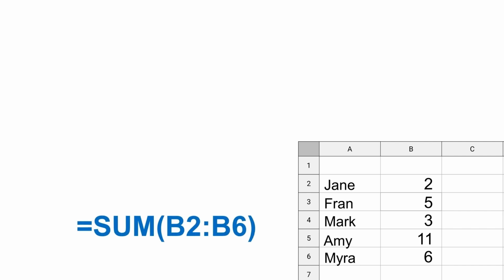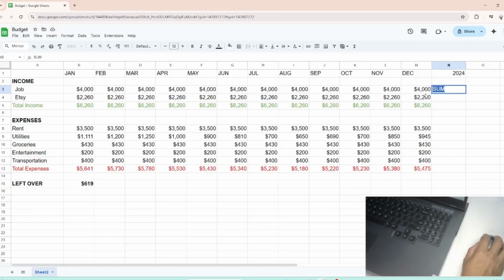And lastly, all formulas have to start with the equal sign in a spreadsheet. So before we can even type the word sum for the function and the range of cells that we're going to use in the function, we have to start with the equal sign. The equal sign for spreadsheets is a trigger to let the spreadsheet know, hey, we are about to do something with some numbers. To use a function, we start with the equal sign. With all formulas, we start with the equal sign.